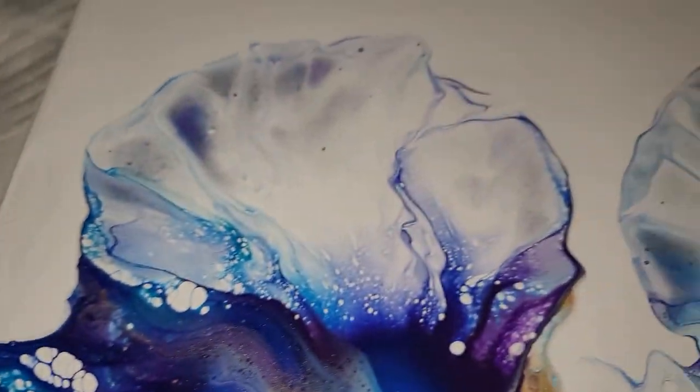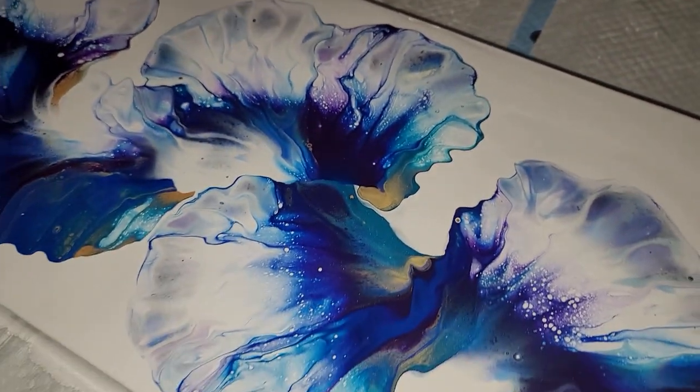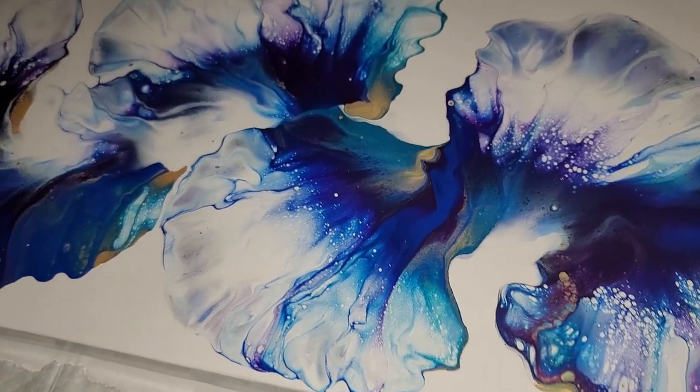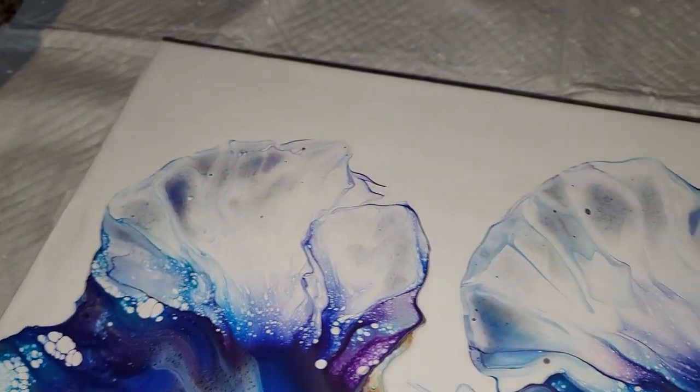So this again is a 12 by 24 inch canvas, and we have some amazing color combination here, as you can see, with hints of gold just touching throughout. Let me know what you think.